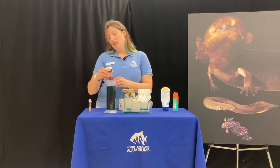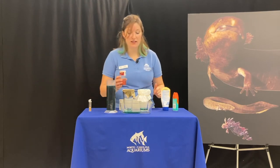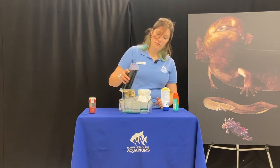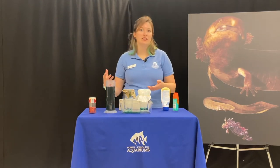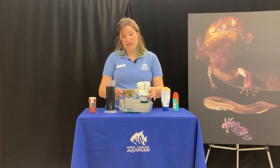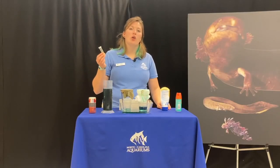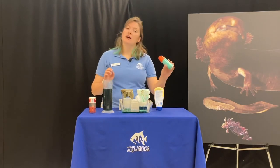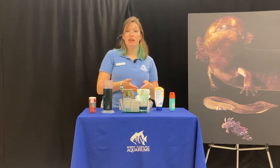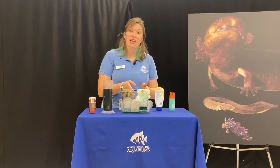Now let's look at solids. Let's say in our pond there are some broken-down leaves or things like that — large items in the water. Is that going to get through our semi-permeable skin? No, that is too big to go through the amphibian's skin, and too big to get through the human skin too. But what about something really small, like sunscreen or bug spray that might mix into the water? It could go through the skin of the amphibian just like the water does, and could break through that semi-permeable layer and go into their bodies.